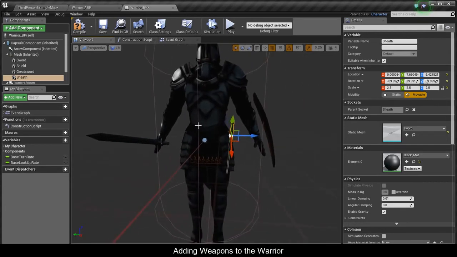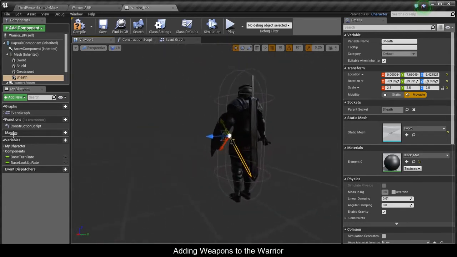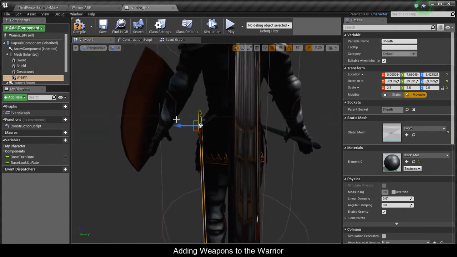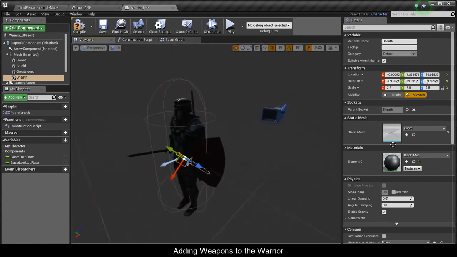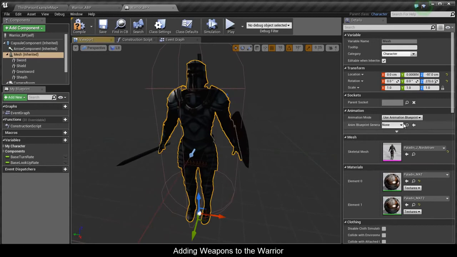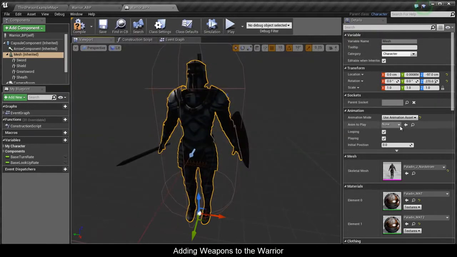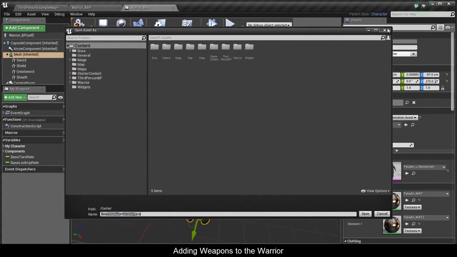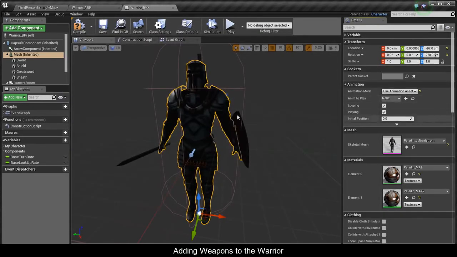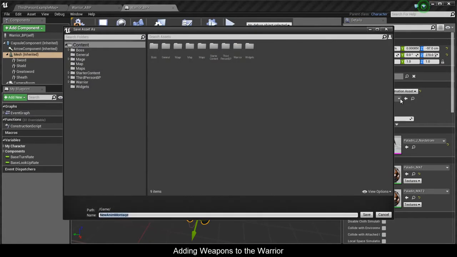Now, I'm not gonna position them really correctly right now because I'm recording and I don't want you guys to just wait and do nothing. So what I'll do is I'll show you here. If you click on the skeletal mesh, and then instead of animation blueprint, select the asset, and then in the asset, click the down arrow. That's strange. Animation asset. Okay. So animation asset, animations to play, none.